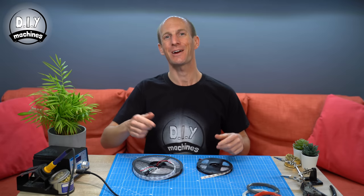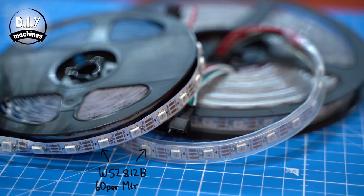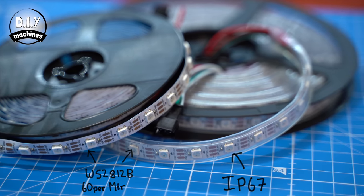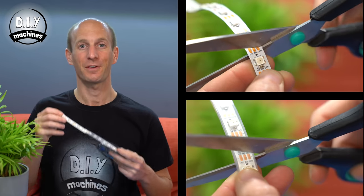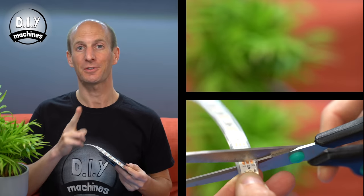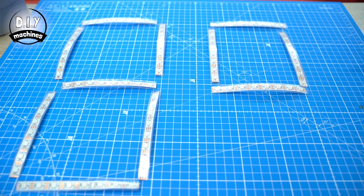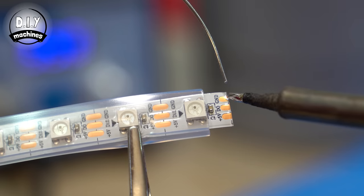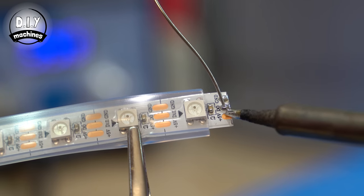Let's work on our electronics now starting with our LEDs. If you're making a more water resistant version then you should opt for the IP rated strips of addressable LEDs. For every character in your display you're going to need to cut seven lengths of eight LEDs from the roll, making sure you cut across the cutting guides marked on the strips. Then all three pads at the end of each strip should be tinned with solder to make adding wires to them much easier.